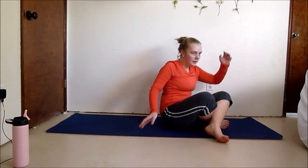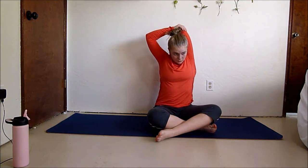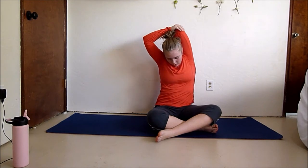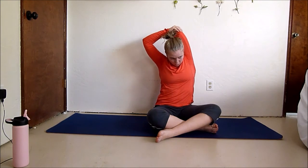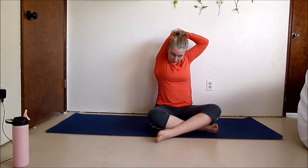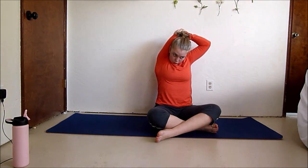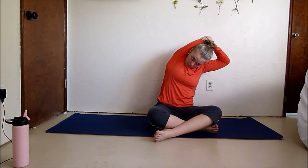Alright, come up. Next, we're going to do a little tricep stretch, because as we know, we worked those a lot today, so I want you to just relax into it. Alrighty. Switch arms. Feeling a nice deep stretch in your tricep. We worked those a lot today. Lean over and get a deeper stretch along the side of your body.